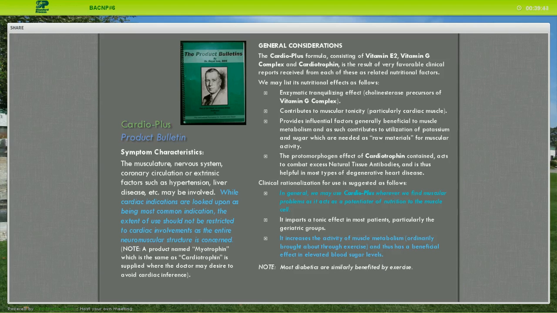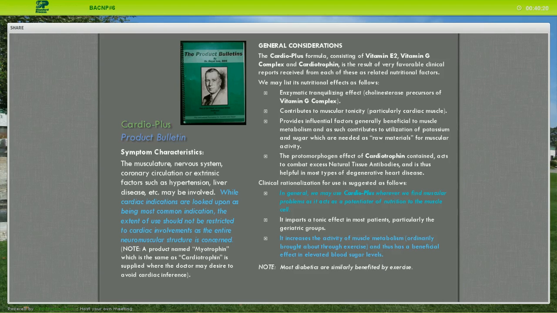So for instance, I may be working with a top-end athlete, and I need to improve their ejection fraction because I want them to be more efficient and get more work out of their heart. So I can give him either Cardio Plus or Myo Plus, it's the same thing, but for that person, he may have a hang up that he doesn't have a heart problem. He doesn't need to take a heart product when I may be giving that product to him not because he has a problem, but because I want to improve his capacity. I want to nourish that system so that it optimizes his function.